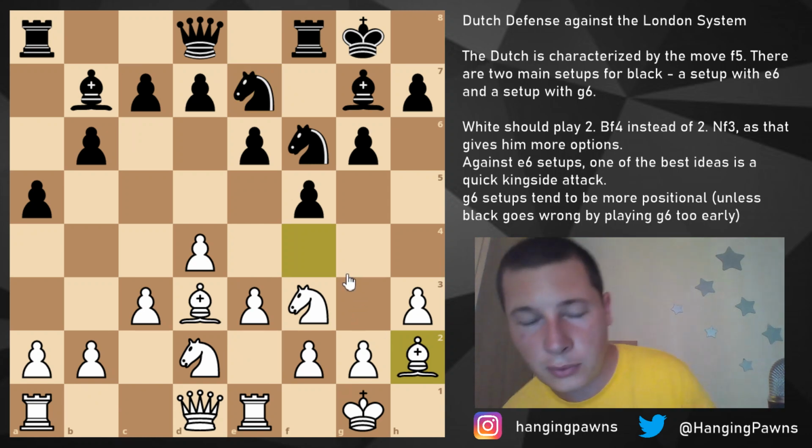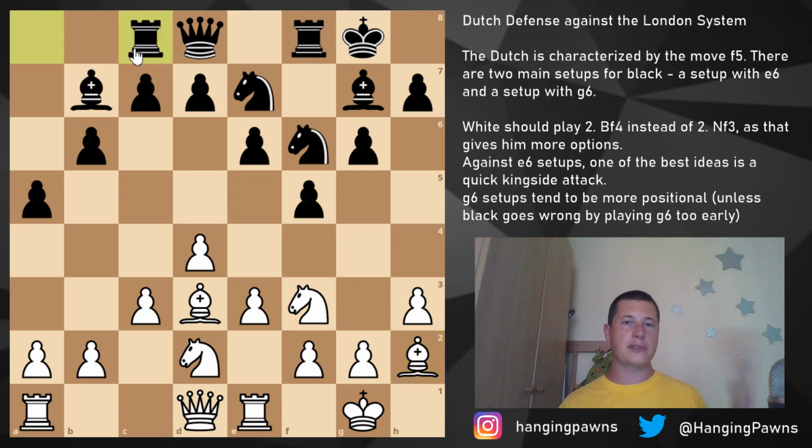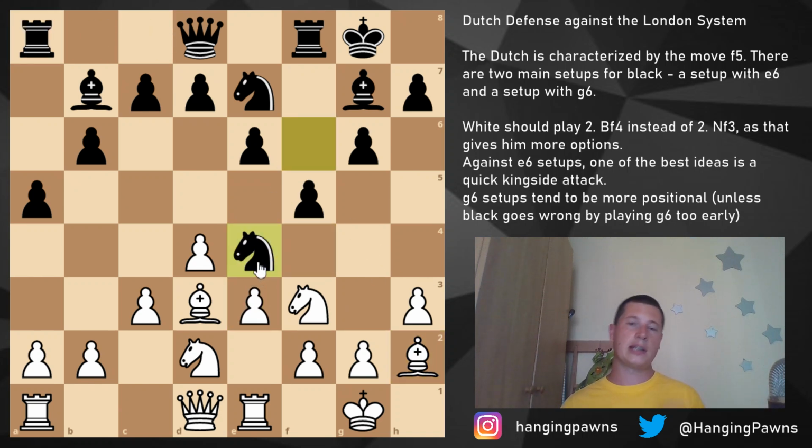Now if black doesn't know what he is doing, so I don't know, plays rook c8, then e4 should be overwhelmingly good for white. So players with black, when they see e4 is coming, they should block it with knight e4. And now the position gets complicated. And as I said, these Leningrad setups could be much more positional, much more strategic in nature, and the classical setups could just be over in 20 moves.